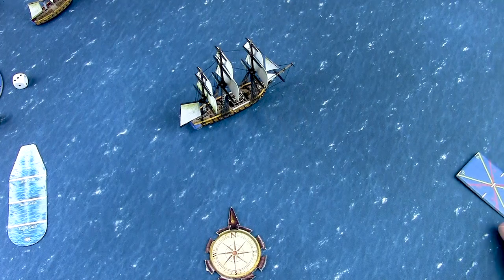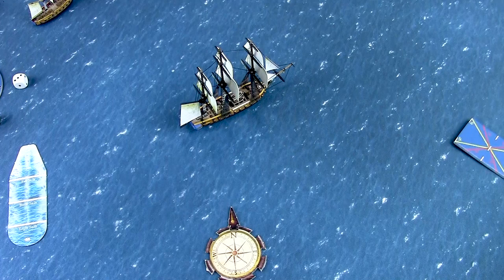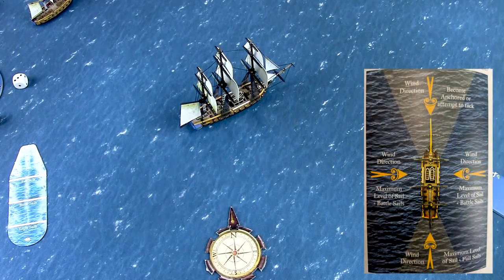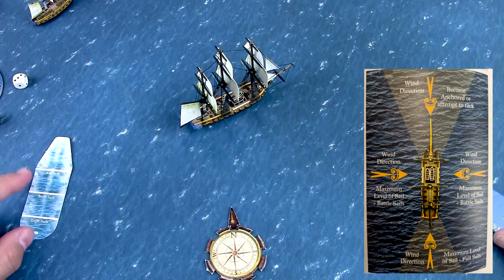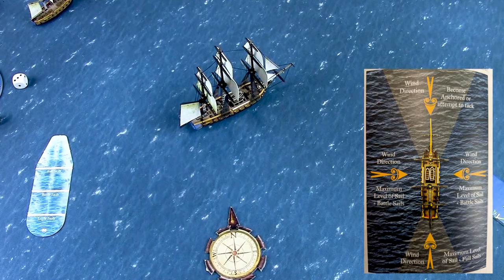So in the basic game, there are basically 4 wind directions you need to worry about when you start your turn. And that direction of the wind determines the maximum speed you can set your sails: full sails, battle sails, light sails. Now, I recommend you use the advanced rules. The wind is the one thing that makes this type of game different from other ship games. And the advanced rules really aren't that complex.